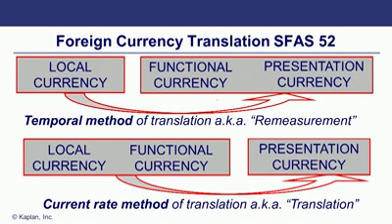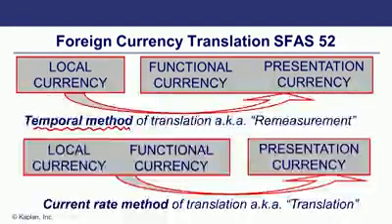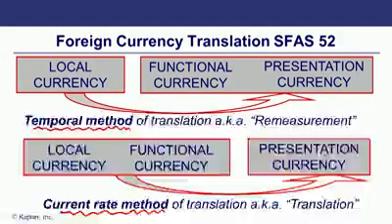Now, our learning outcome asks us to compare and evaluate the two methods we have to convert our financial statements. And notice we've got two methods, one called the temporal method, and one called the current rate method. We need to know for our exam how they affect the balance sheet, how they affect the income statement, and which method is appropriate. Now in practice, as we said, it could be a three-step process. You might need to go from local currency to functional currency, and then from functional currency to reporting currency.